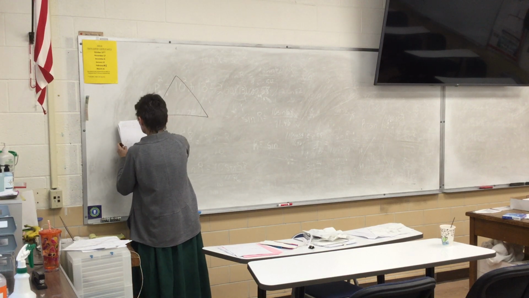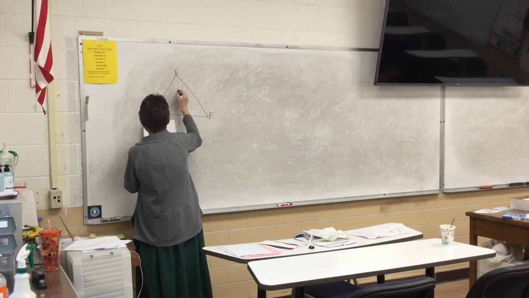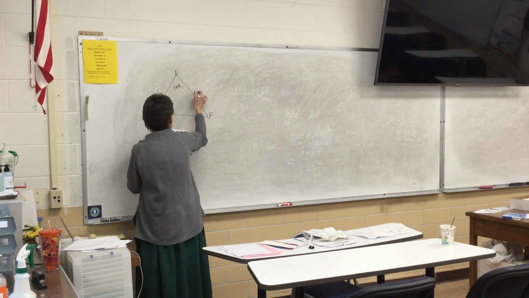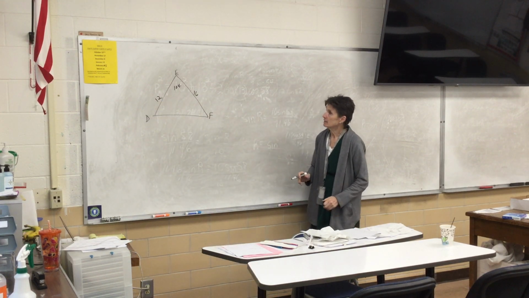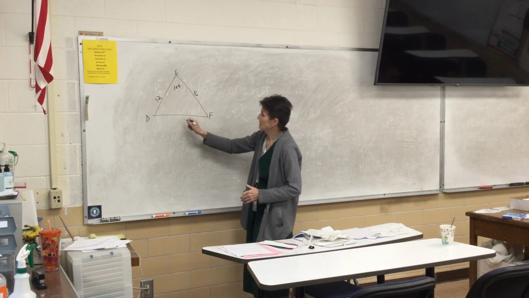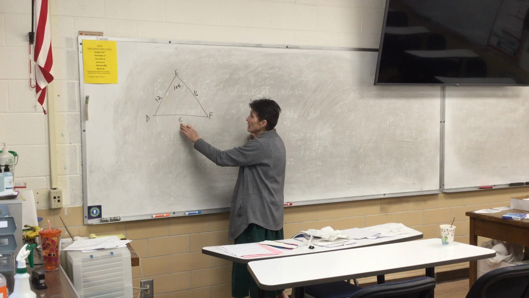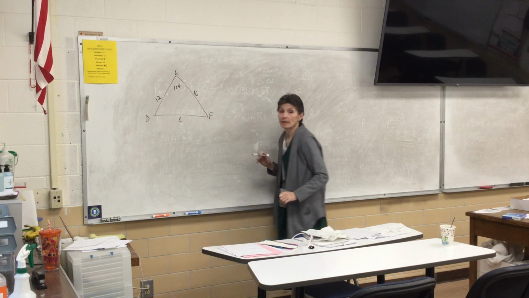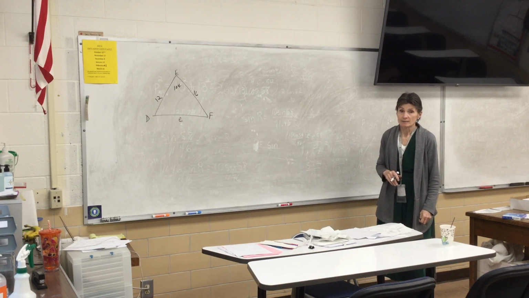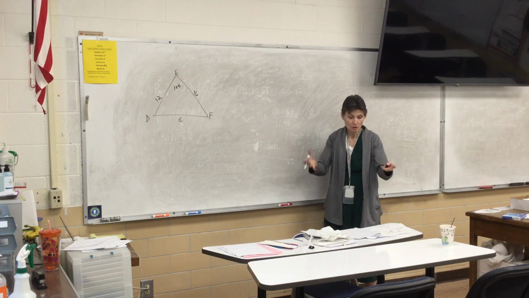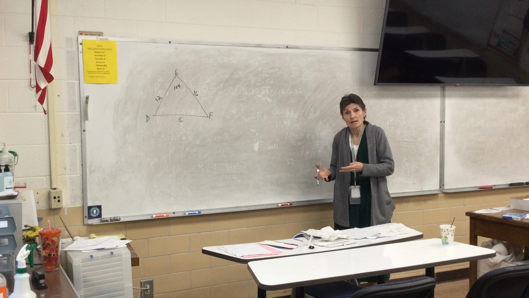Here's our triangle. And this is 12, and this is 104, and this is 16. And we are finding everything we don't know. So we're finding side E, remember, side E is labeled here. And of course angle D and angle F. Now, if you're going to do the law of sines, okay, so you just got this triangle, the directions say solve it. Sometimes we use law of sines, sometimes we use law of cosines.